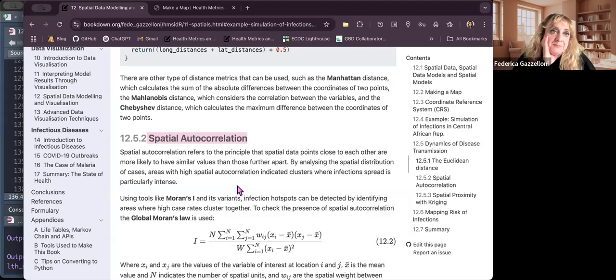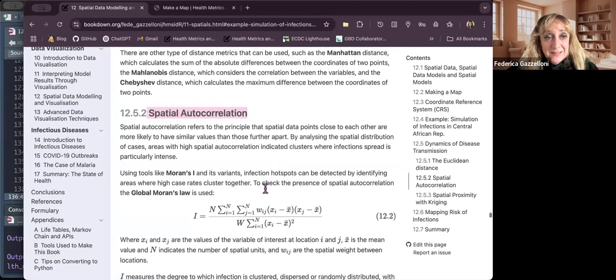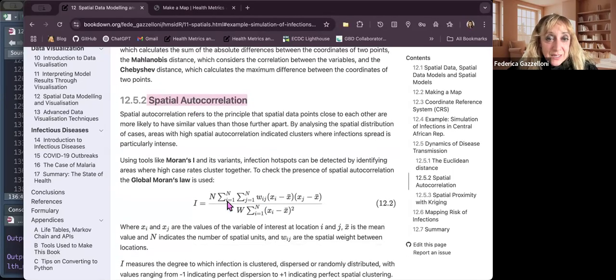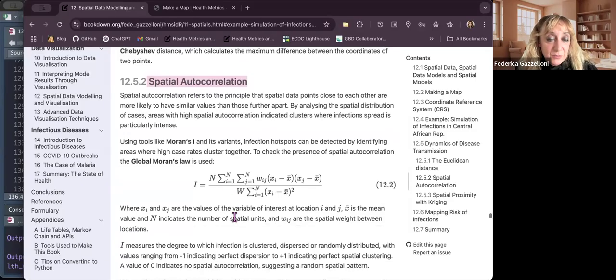So if I use two points that are close to each other and something happens within this area, those points are correlated to each other. What happens within these two points is more likely to happen there than in another place. So this is autocorrelation, and it is very important to be considered.